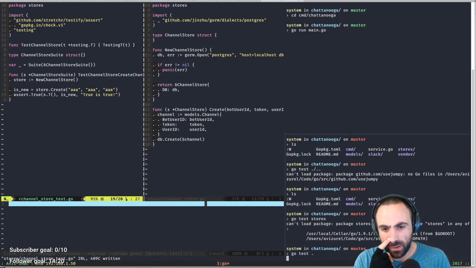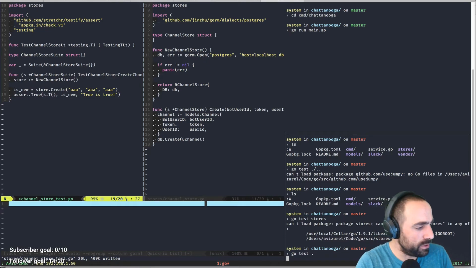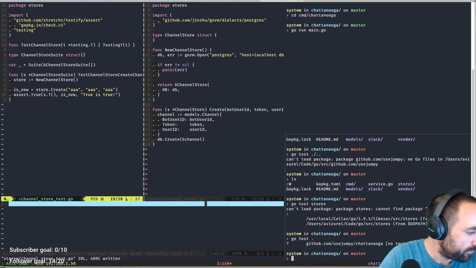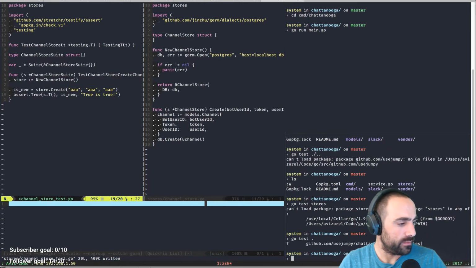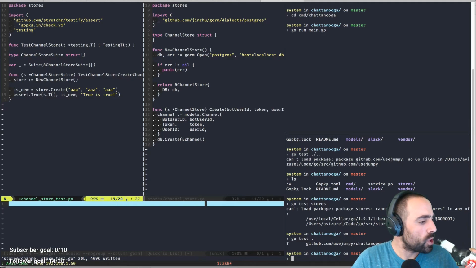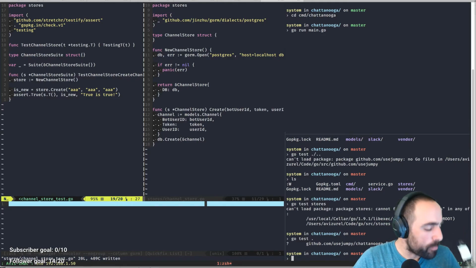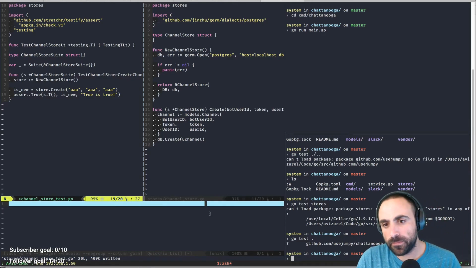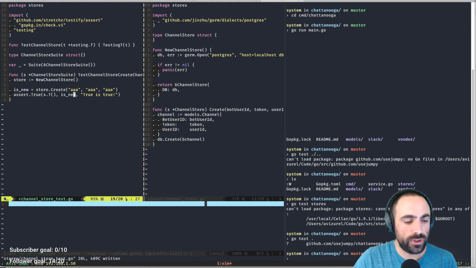This is weird. And I think Go dependency is being slow right now. Why is this no test files thing?